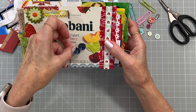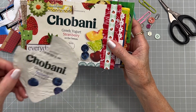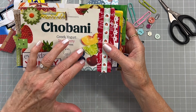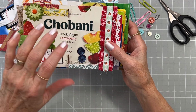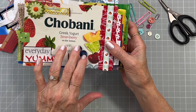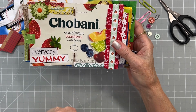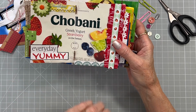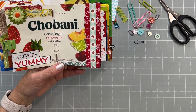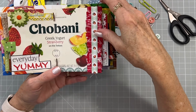For instance, this is the blueberry. Now, I cut this off of the foil top to the yogurt container, and I don't want to use this. I want to keep them all the paper ones, but I wanted to show you how pretty that color is going to look when I get the blueberry in there. And there's a couple of other flavors that I enjoy too, so I'll just kind of bunch those all up in there, and then I'll tack everything down. But I just love the way that worked out. Just added some little trim and flower bits up here just for decoration.